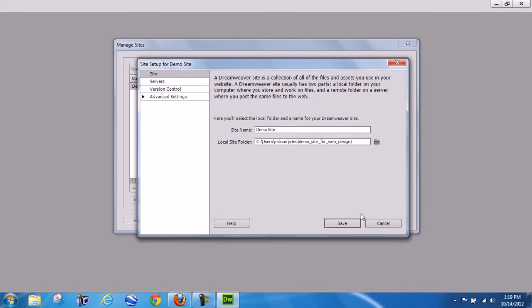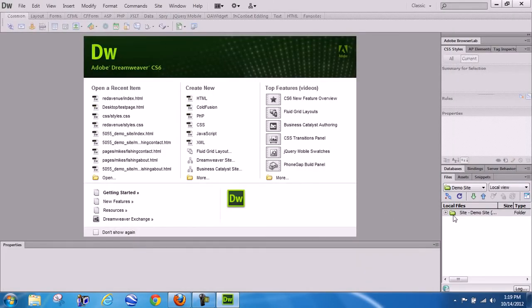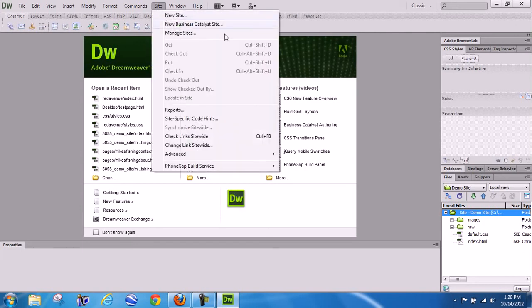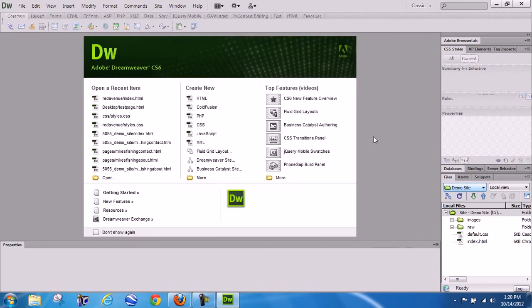Like I just did. See how long this takes? Look how fast I'm doing it now. That's how long this should take you to set up a site, literally. Yet students sit there for the first half an hour trying to figure out what a Dreamweaver site even is, okay? This is a Dreamweaver site. You can do it from here. You can do it from the Manage Site menu down here. You can go New Site, okay? It's all the same thing. It all brings you to this window.